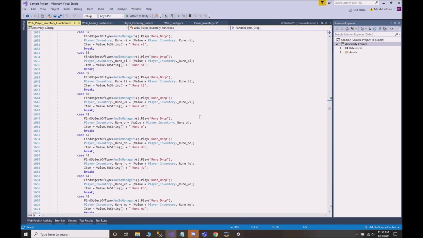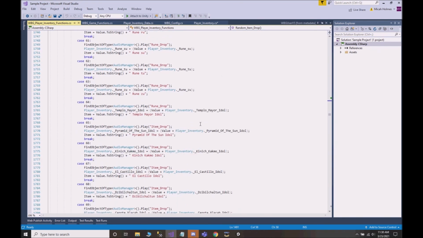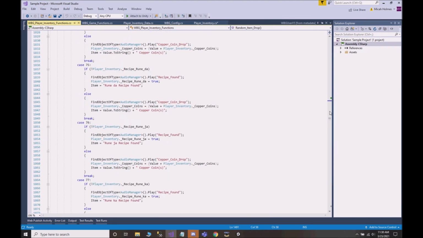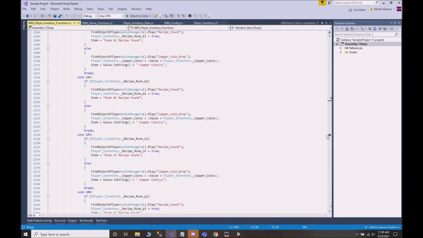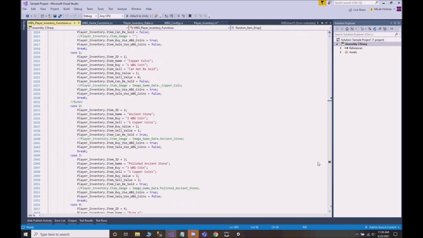Which, if you look at Lost in Outer Space, when you go over the boxes, that's what this is doing. It's just returning that name. That, hey, this is the random item that was dropped, and I just display the name. So that's if you want to do random items.